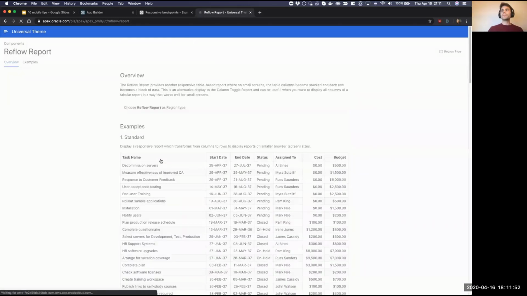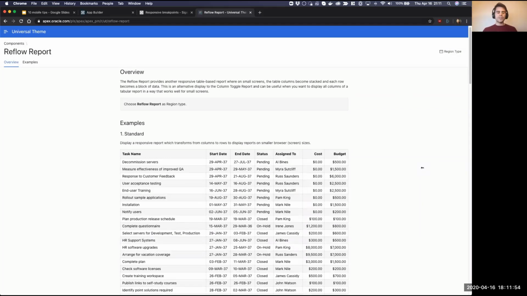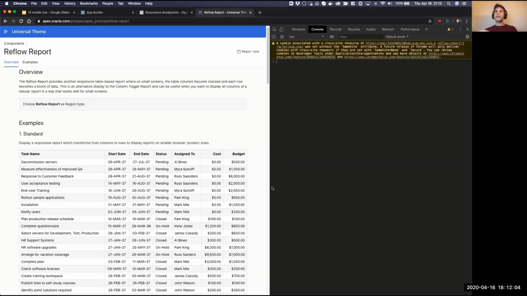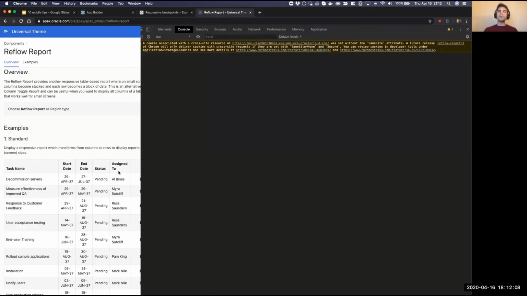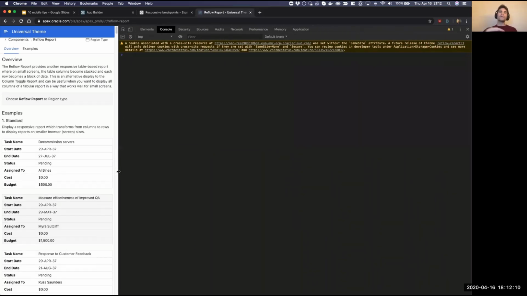Reflow report. This is a really interesting one because on a desktop device, you see the regular table with rows and columns. But as you shrink your screen and get closer to a mobile device, then the report completely changes to contain all the different columns vertically. So on a mobile device, you get to see all the information at once.